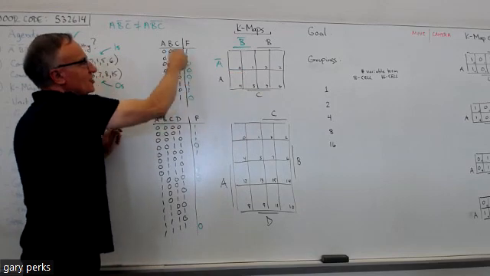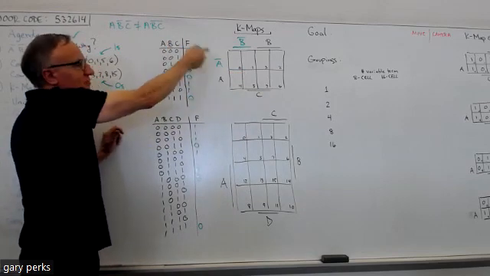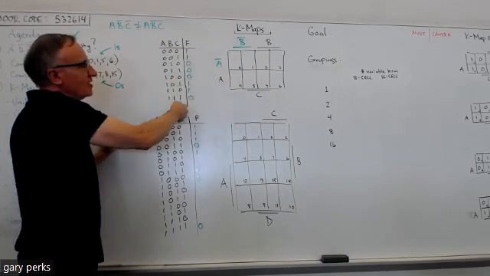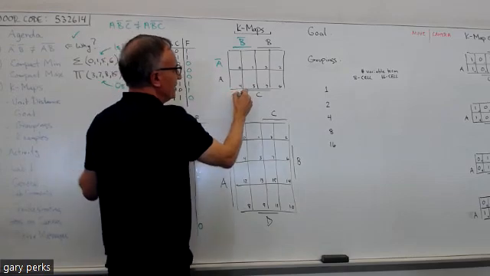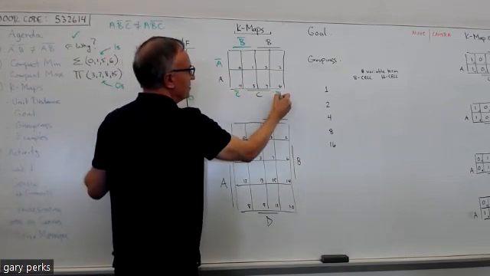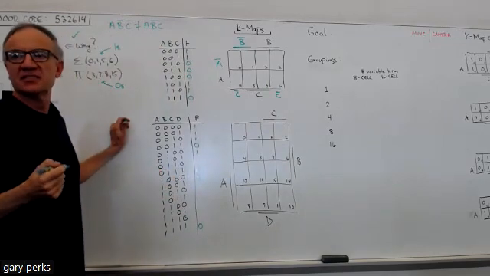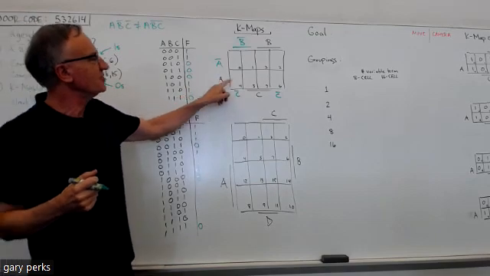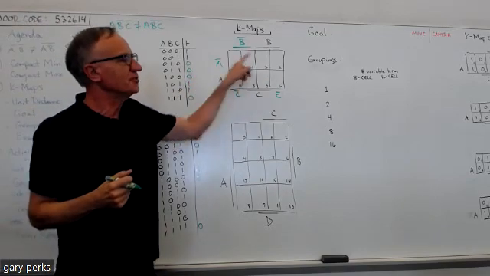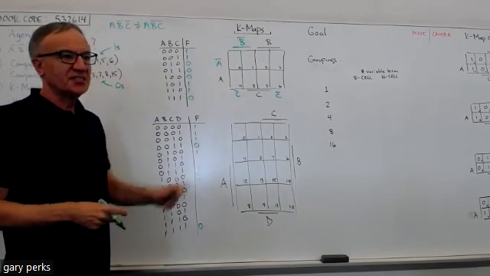Okay, and you see C, okay, which is your least significant bit. Well, for odd numbers, C, since it's the least significant, right, that would be the ones column. Well, since those numbers are odd, that's why C is 1 for those. Where for these, it's equal to 0. So those would be your not C columns. All right, so that's what these variables represent. This just tells you where the 1s are for A, this tells you where the 0s are for A, and so on. And it's the same for the 16th cell.